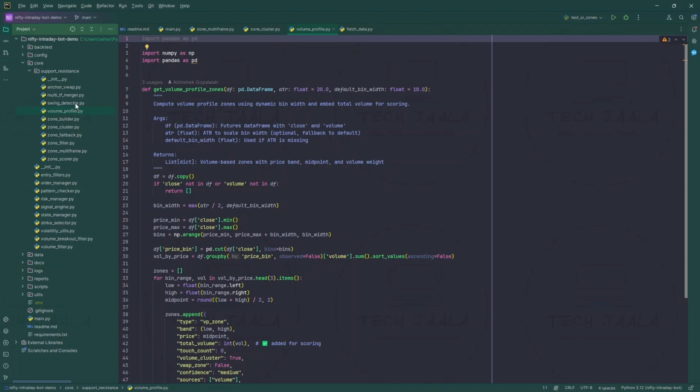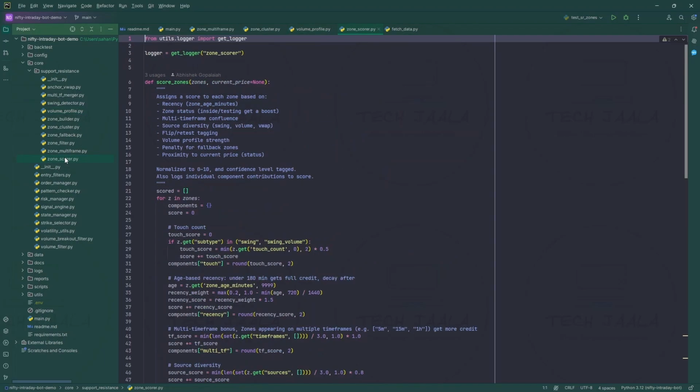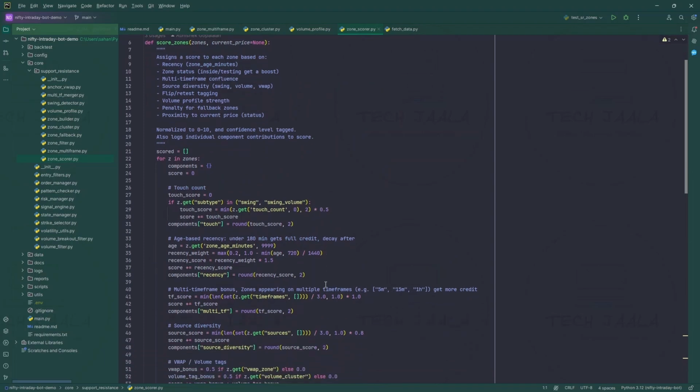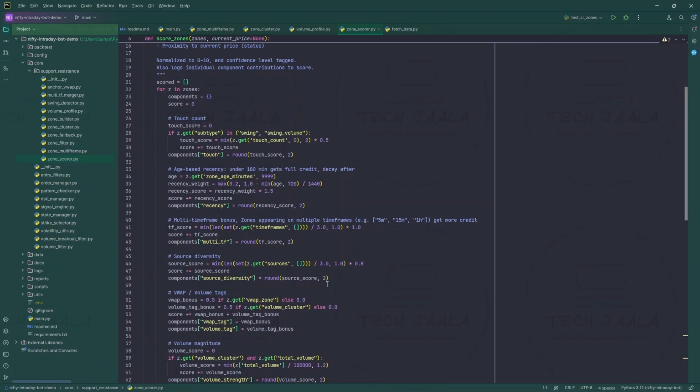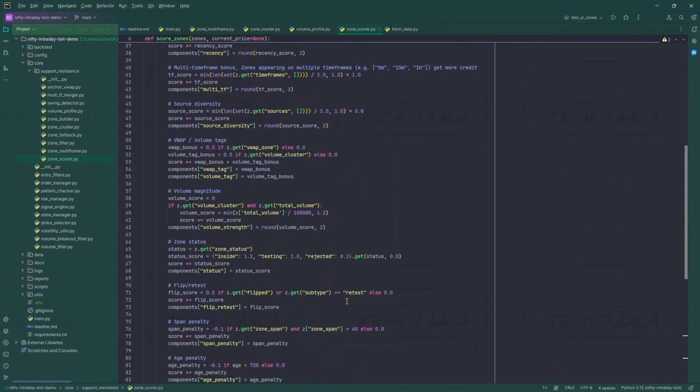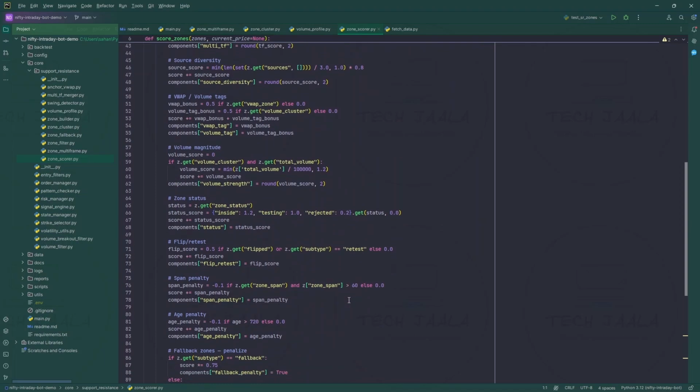Each zone we get at the end will be assigned a score based on cluster density, recency, zone width normalized by ATR, and volume confirmation. Old zones decay naturally, and nearby zones are merged dynamically if price reacts again. So the system stays adaptive throughout the session. These support and resistance zones become the foundation of every decision the bot makes next.